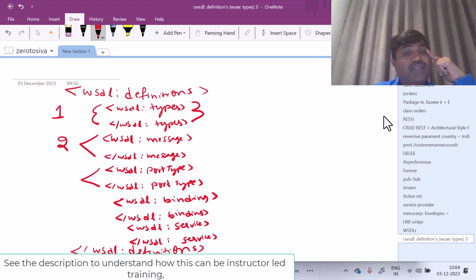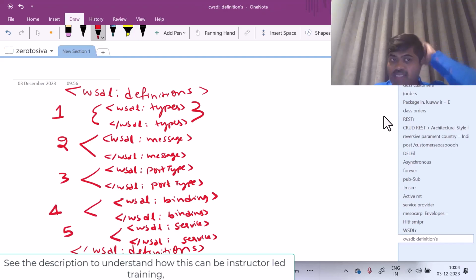Third part is we define something called WSDL port type, and then WSDL binding, and then WSDL service. So these are the 5 parts of a WSDL file. Let us see one by one. As I said, understanding this WSDL is really complex. I will try to make it as simple for you.